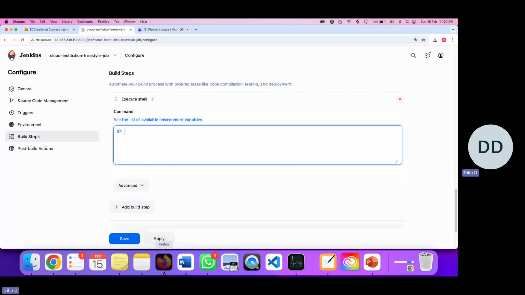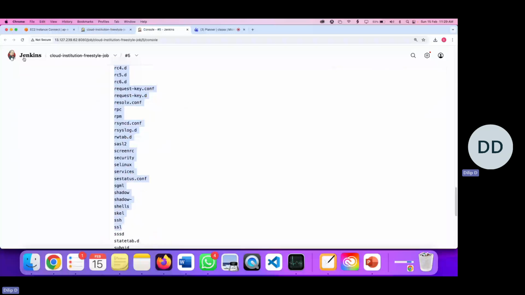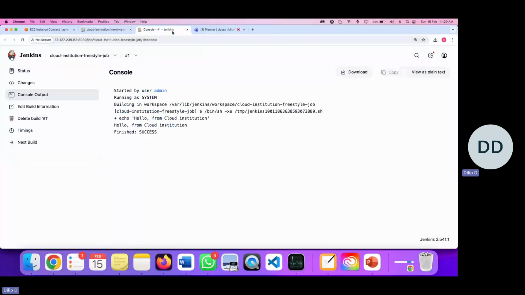I'm going to save it. Now I'm going to build. If you can see this, I'm opening a different browser. Now you see this one, all the scripts are running very blank, right? For example, I'm also showing some of the previous scripts. So this is very flat, there is no trace of a Git repository being available, right?